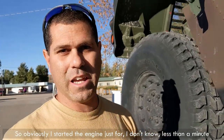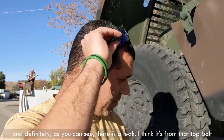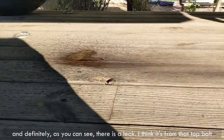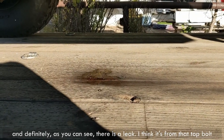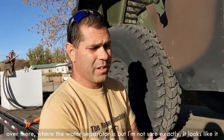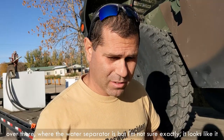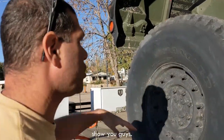Obviously, I started the engine for, I don't know, less than a minute, and definitely, as you can see, there is a leak. I think it's from the top bolt over there, where the water separator is, but I'm not sure exactly. It looks like it, but it's very, very hard to see. Here, I'm gonna try to climb up and show you guys.